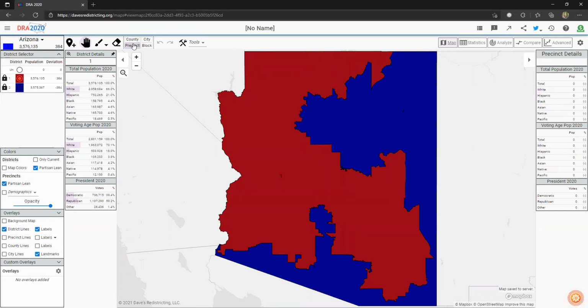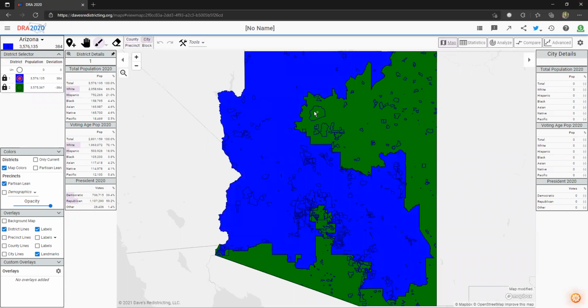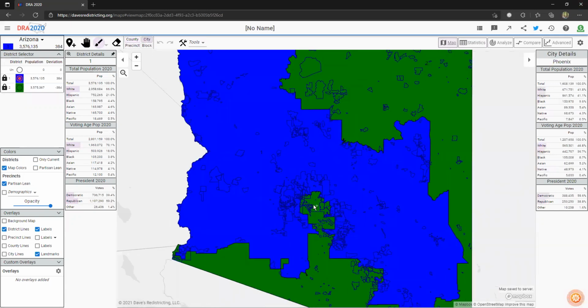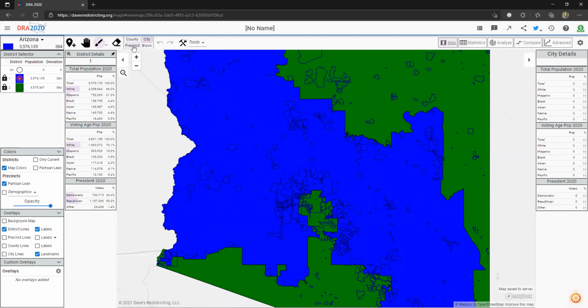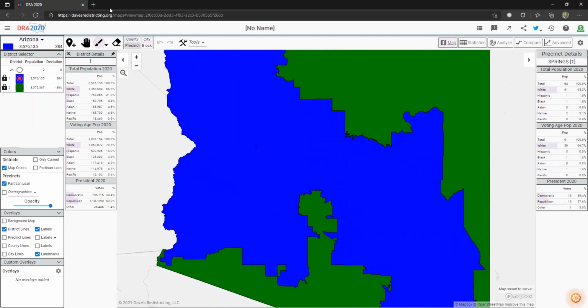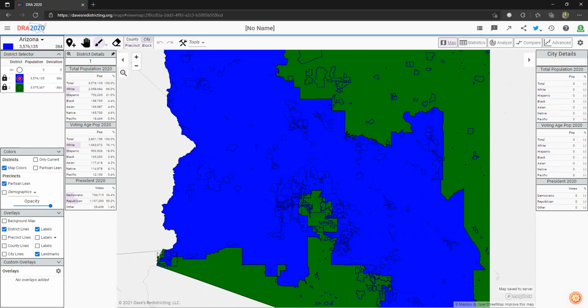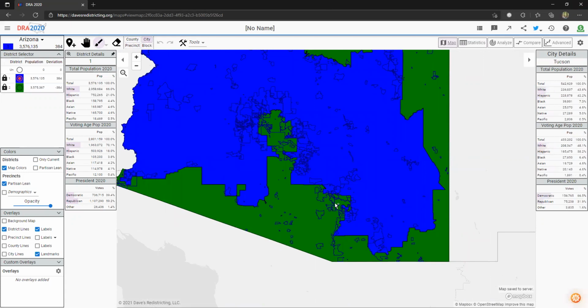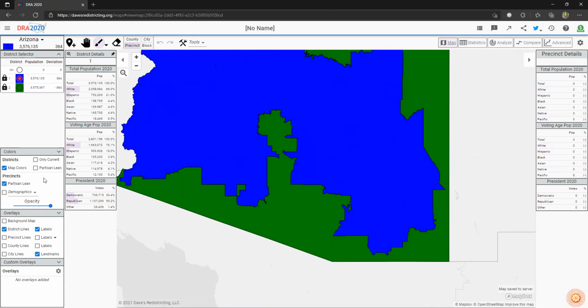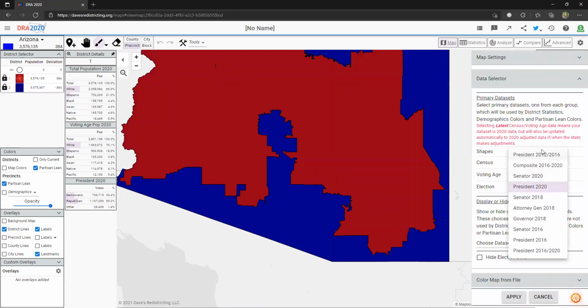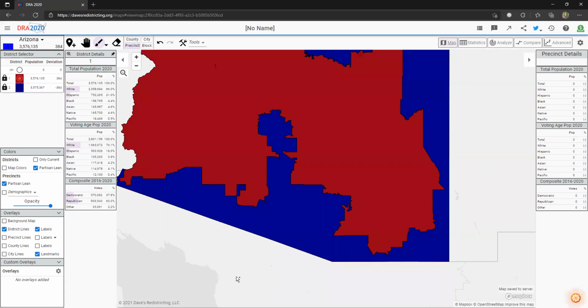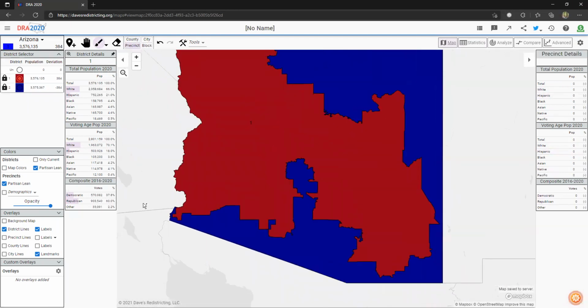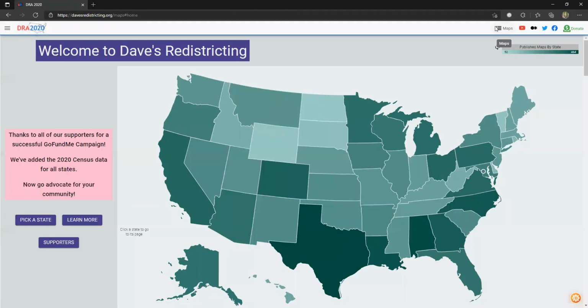Arizona. So I put the Native Americans into one district, Apache and Navajo and parts of Coconino County, so as not to split the native vote. And then I put Phoenix into the second district, but part of the exurbs are in the first district. I also put Yuma into the second district, and I believe I also put Tucson. Yeah, so not really interesting. I used President 2020 data. Once again, composite data doesn't do anything to change it. Either way, it doesn't really matter.